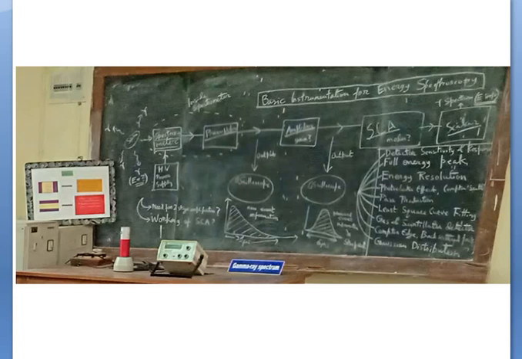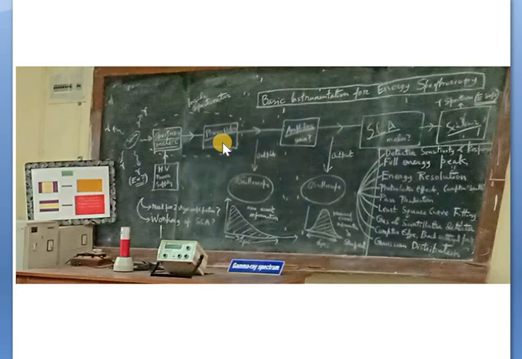So the first thing is, remember the maximum power transfer theorem, which means that impedance matching should be there. Otherwise, the information given out by the detector will not be transmitted fully and there will be loss, which we do not want. So you see, the actual part of the electronics is the amplifier, and here MCA is written. I will tell you the meaning behind it later on. And here is the detector. So in between the detector and the electronics, we need a unit which will do this impedance matching, and that job is done by the preamplifier. In fact, the preamplifier also somewhat shapes the signals.